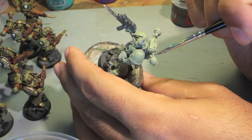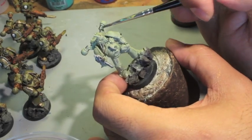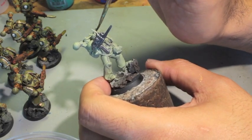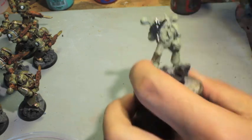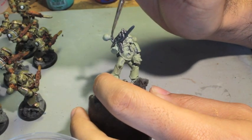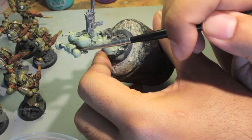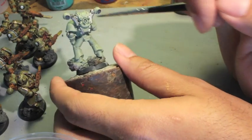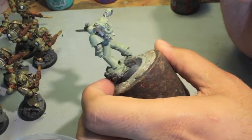A good tip that I like to give to a beginner for painting is to look at the model from the six different angles that you would if it was a six-sided dice. So you look at it straight front, especially for a model like a Space Marine, which doesn't have too many weird, crazy angles, and it's humanoid. So I'm looking at it from the front, and I'm going to paint the front of these blades. If you look at it from either side, then you've got the sharp bladed parts. You look at it from the back, then you are painting it kind of flat from the bottom and from the top. So hopefully that helps you guys.